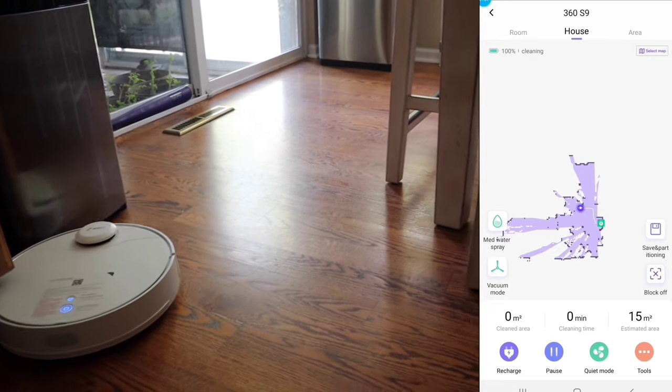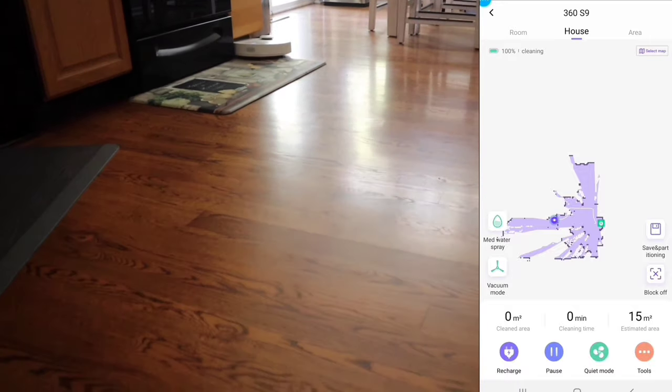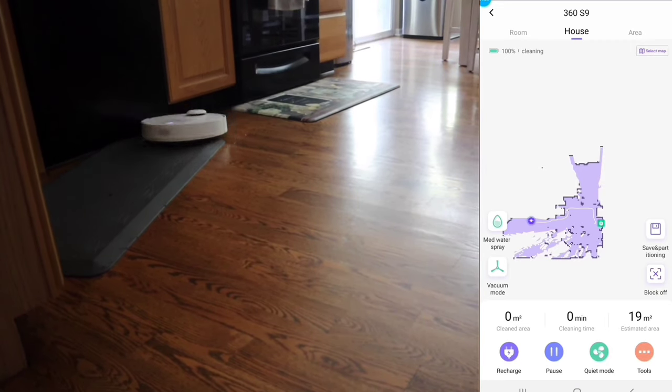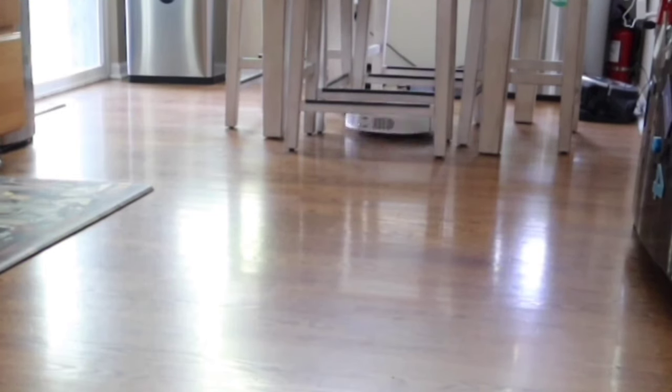floor plan. So once the robot's completed the map, I do recommend that you edit the map. So with the editing feature, you can create rooms, name the rooms, you also have area select, you can create keep-out zones. So there's a lot of customization within the map. Now, once the map's been created and customized, just press the little heart icon and it'll allow you to save up to 10 different maps.